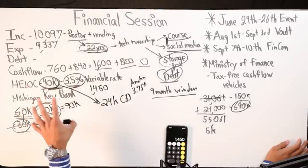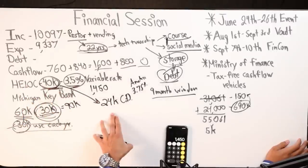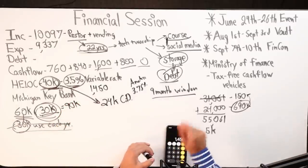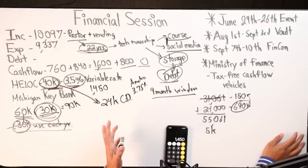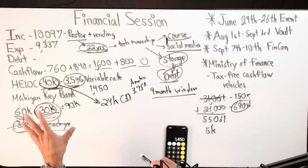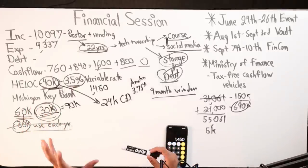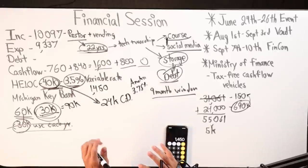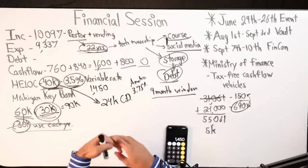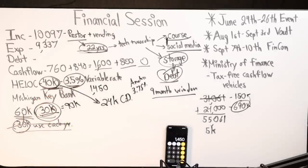You got 30 in the checking. So if I was to move 24, right? Yeah, just offset it so that there's no interest. Pay yourself back over time. You can absolutely do that too. That doesn't hurt. Because then if I need the money, I just write a check off of the HELOC. So you can absolutely do that as well. That's not an issue. I'm not against that. Unless that money had a purpose, then maybe not. But it seems like you said, money's just sitting there. So it's just sitting there. All you did was a simple switch where you just moved amortized to simple. And then now you're paying zero on the 24 and you're financing yourself back the 24 from that checking account.